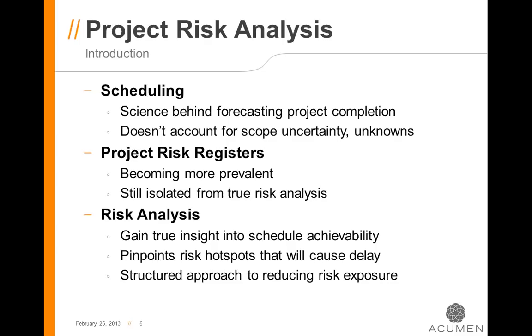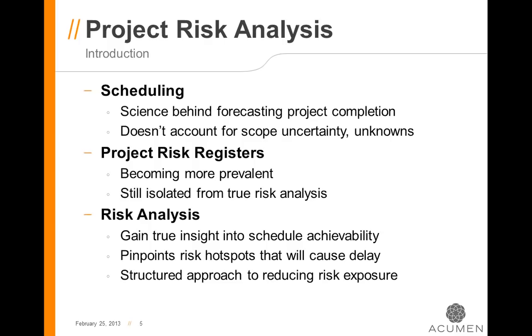Now, I claim to have done that in the past prior to using Acumen Risk. What I was doing is, in the schedule, I was creating a field called risk ID, and I was inputting the ID on certain tasks that map to the risk register. There was no mathematics involved, and there was nothing from the risk register that was actually driving the behavior in my schedule, just a text field. Well, we'll show you as part of the demonstration today how we're actually going to link risks in our risk register with items in our schedule and actually have them impact our risk picture in ways that we might not even expect.